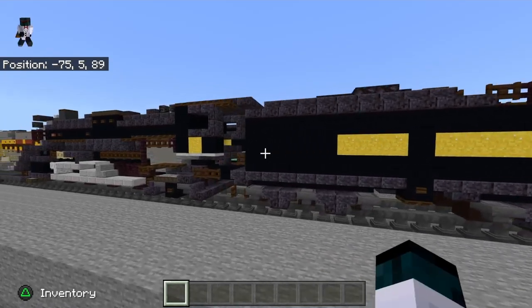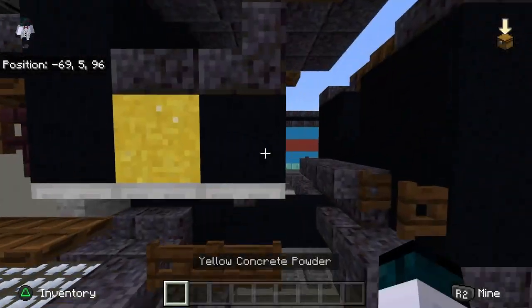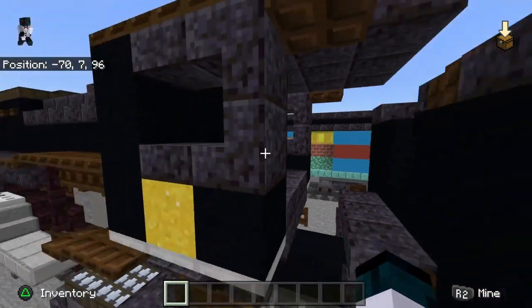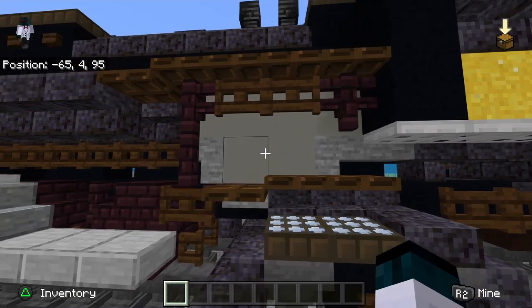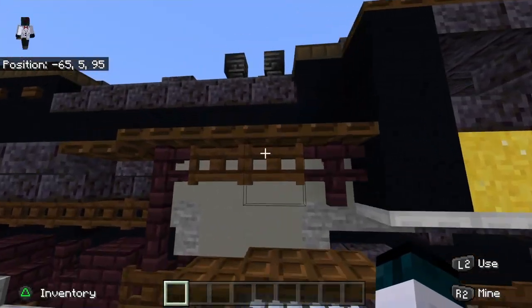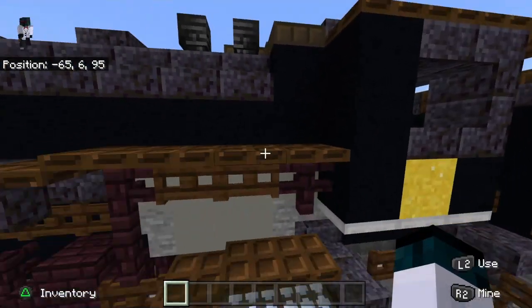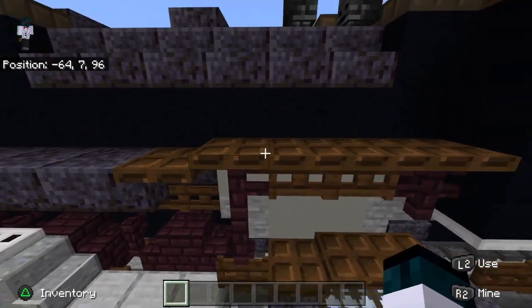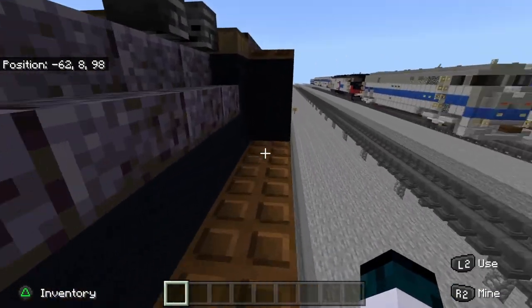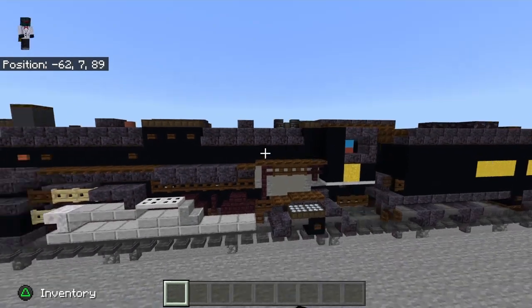The yellow lettering, which I changed from terracotta to yellow concrete powder. And a cab, no interior. I don't do interiors on cabs. I made the firebox a lot bigger. I had to raise this part up mainly because of this here. And I forgot to put the banners there, but I'll put those later. Because this was here, it didn't really change that much. I mean, it kind of gives it more style. I could probably replace it with carpet. I'll put the banners in when we do that.